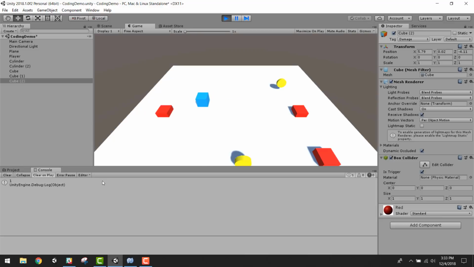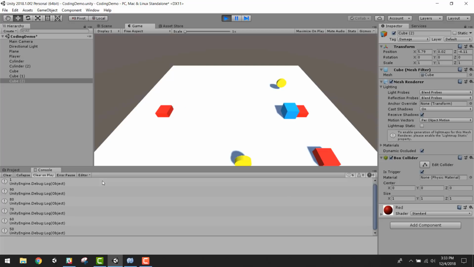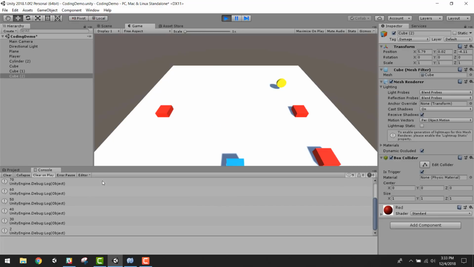All right, so I collect a coin. It tells me I have 1 coin. Here, if I step on the damage trap, I can see each time I stepped on it, it went down by 10. Now you notice we're not destroying the damage trap. Generally, traps stay in the scene so they can continue to damage you each time you step on them. And I can pick up a coin and switch back to show me I have 2 coins.